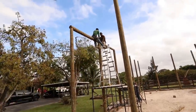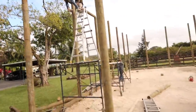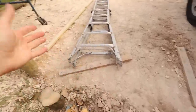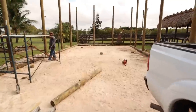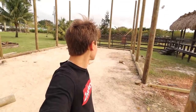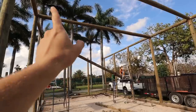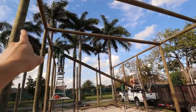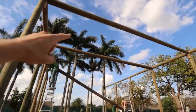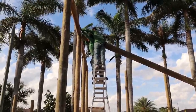They got both end points done and now they're nailing in the center point. We've got a scaffold, a ladder, and two guys up there holding it down doing an epic job. Now you can really get a feel for just how big this enclosure is going to be — it's absolutely massive. They're working on getting the last few horizontal poles that run across the top beams.